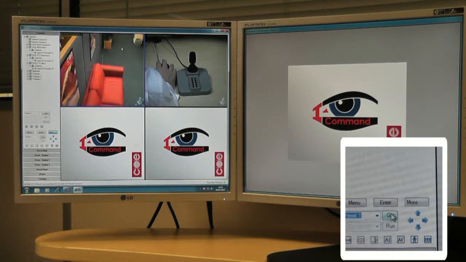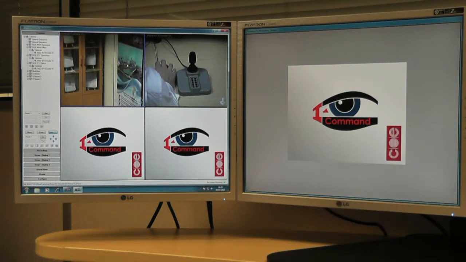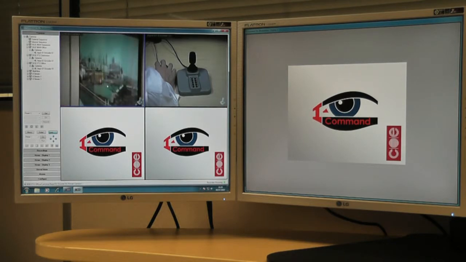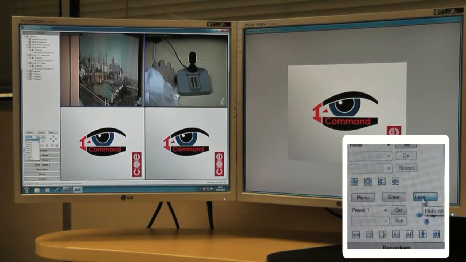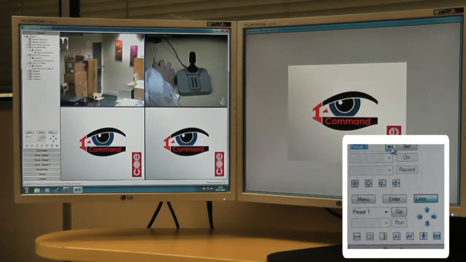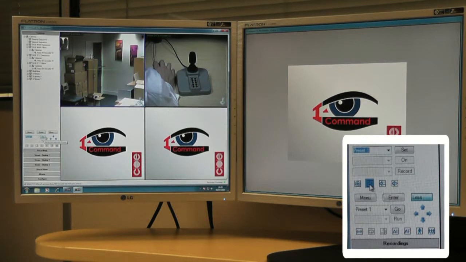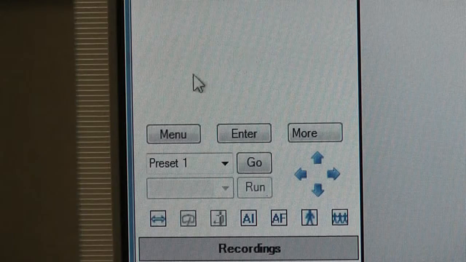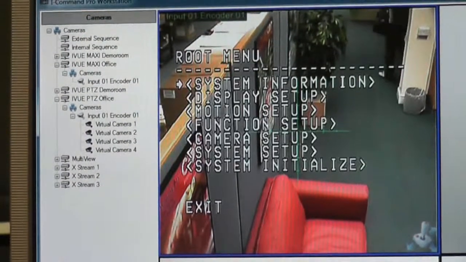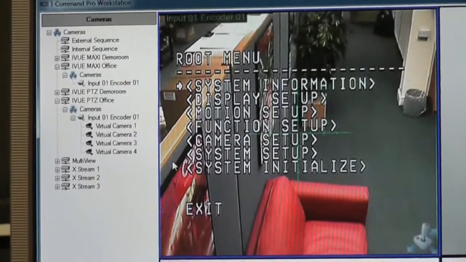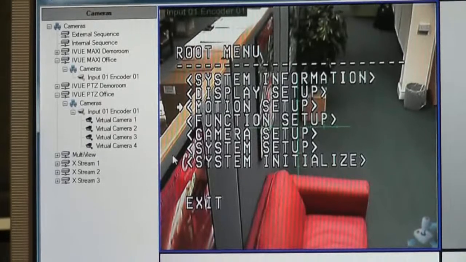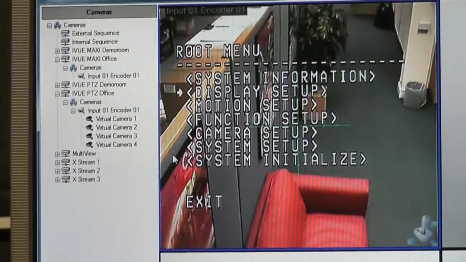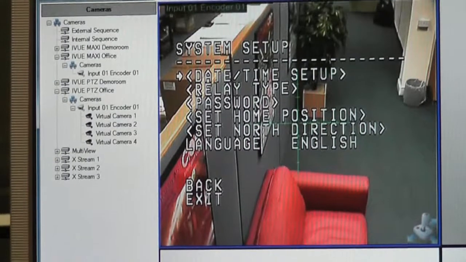In this case, we're going to select a preset and then move our camera by the PTZ controls. In this case, we've zoomed in on a Port Singapore project we've done, and then we select Set Preset from the drop-down. So we've selected preset 3. Then we move the camera away from this point, and then we select Go, and it brings the camera back to that preset. To access individual cameras' menus, the user simply clicks Menu and then can either use keyboards, the mouse, or a joystick to select from the camera's inherent menu selections.